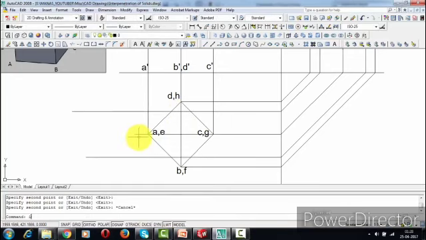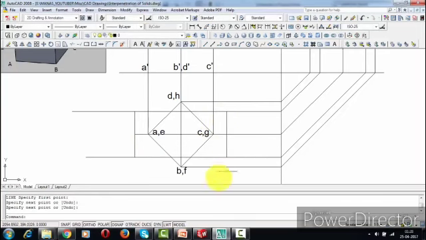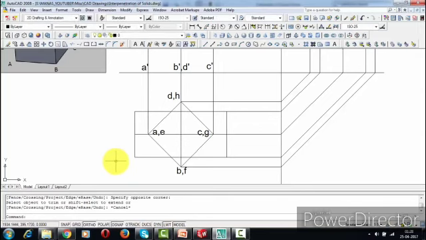Now let me finish this from here to here, and let me trim this about this line, and it's going to look something like this. Yeah, pretty good. All right, guys, so now that the top view is done, we'll now go ahead and create its corresponding front view.